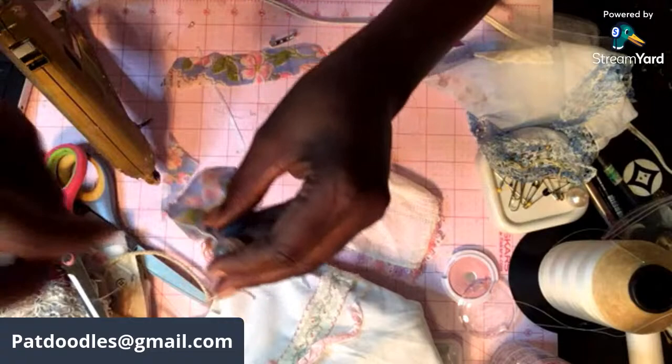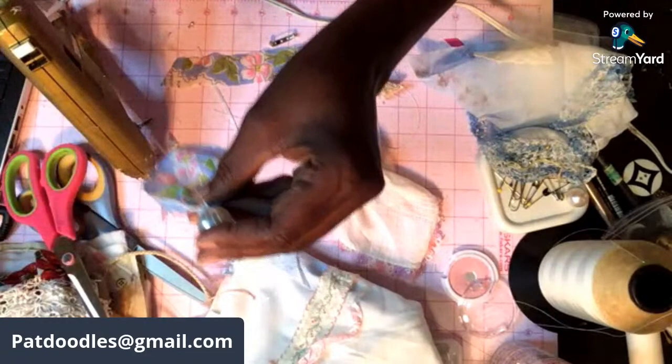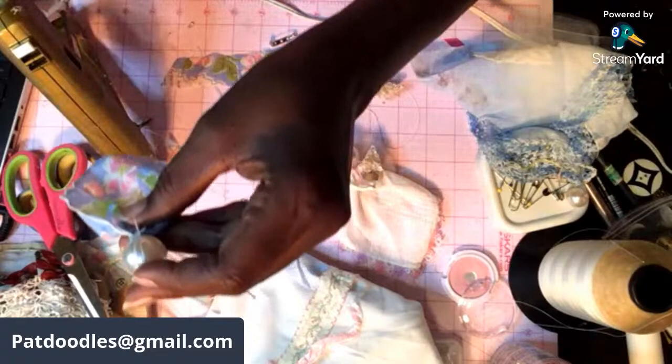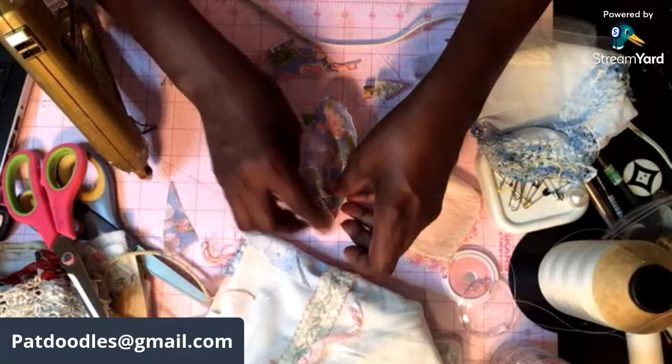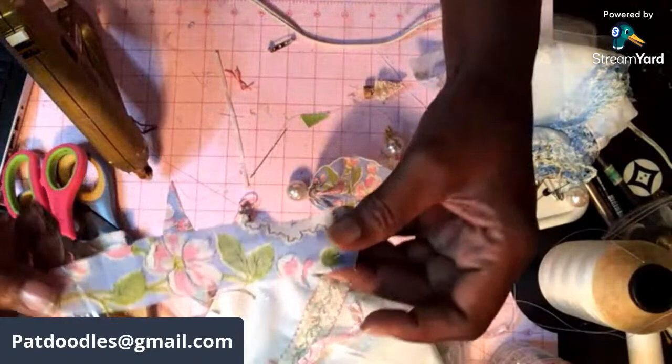And I'm going to make a knot. And I always like to go in and put a little dot of glue to hold my threads together so they don't accidentally switch over to the front. Okay. Then I set this aside for a moment. And I take this little strip that I have. It's about 1 inch by maybe 5 inches or so.